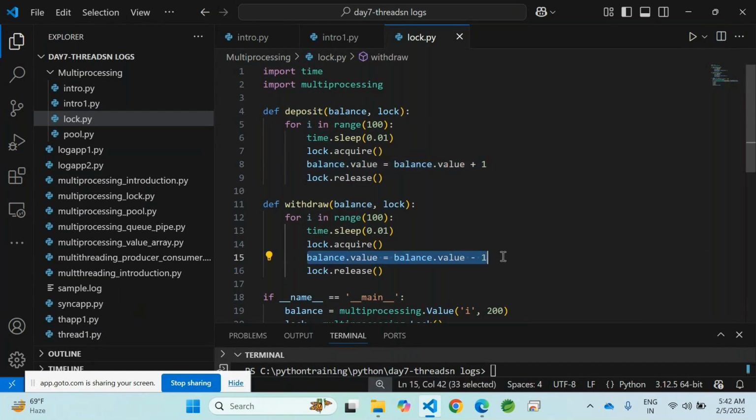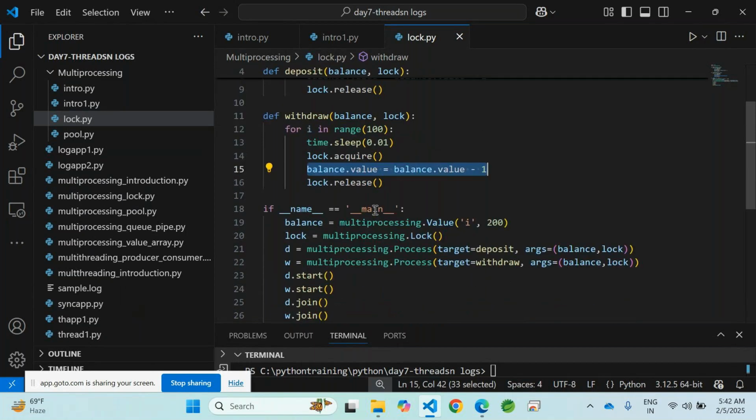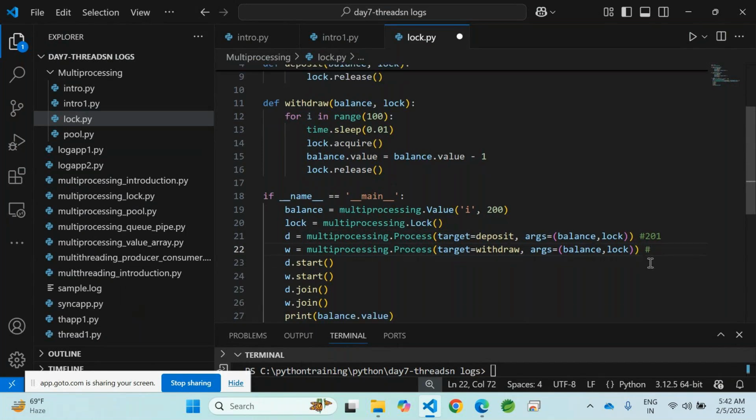Whenever you do deposit and withdrawal, the common balance amount is 200. If I call deposit, it should become 201, right? And whenever you call withdraw, it should again become 200 because 201 minus 1 is 200.